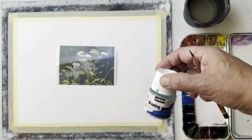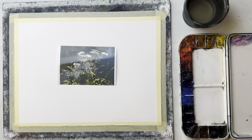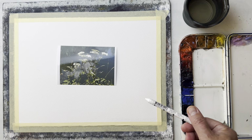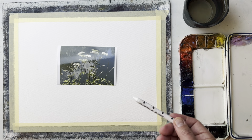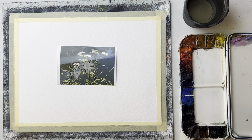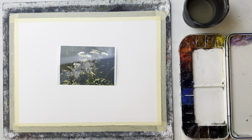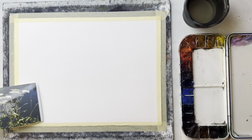gum. It's like masking fluid, and instead you can also use this kind of children's crayon. It's a white wax crayon, which will make some parts of the paper oily and they will not be covered with paint. So we can start with drawing.